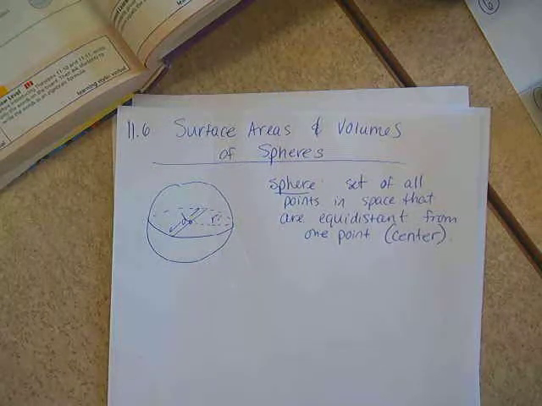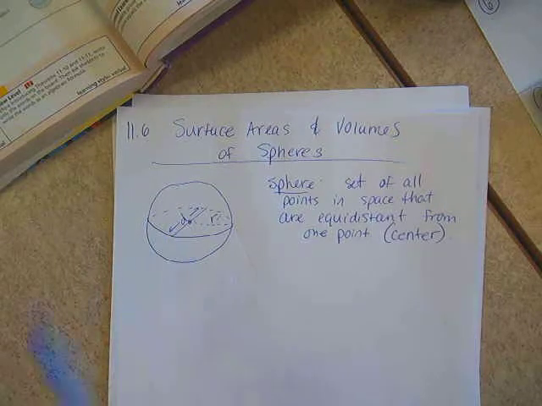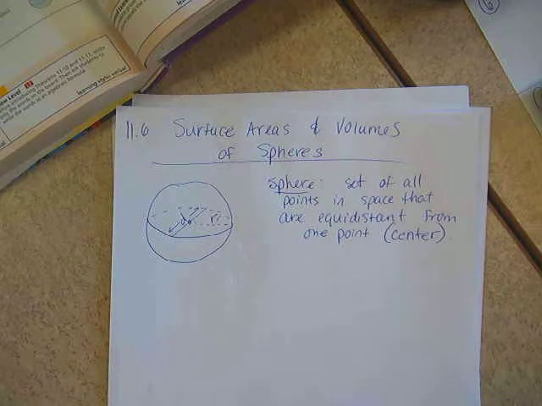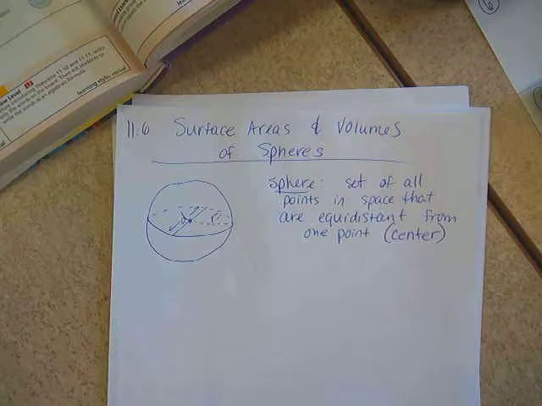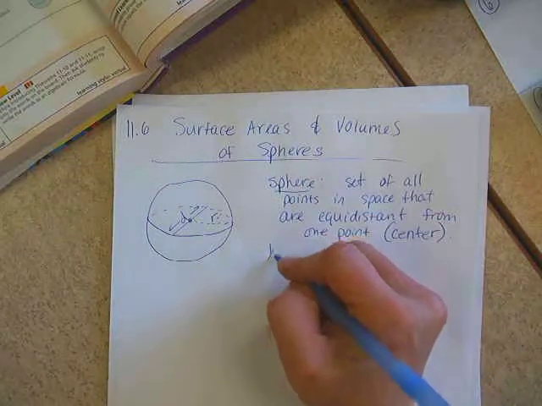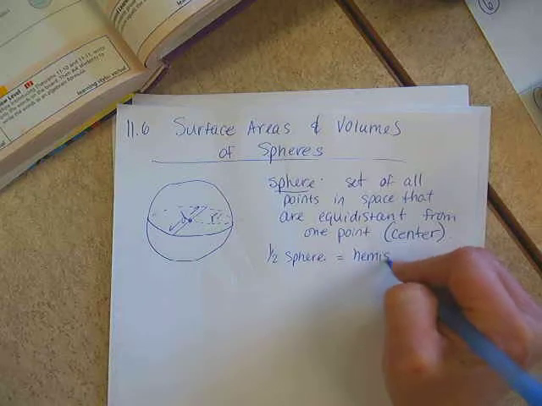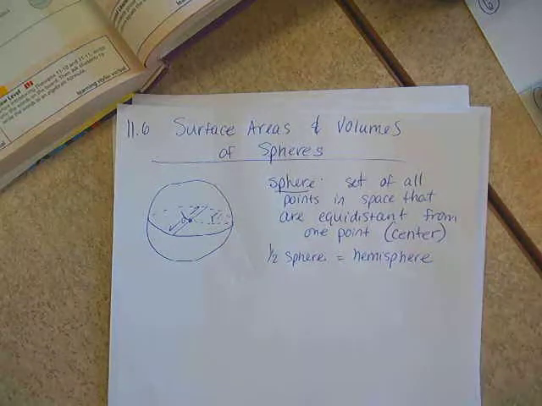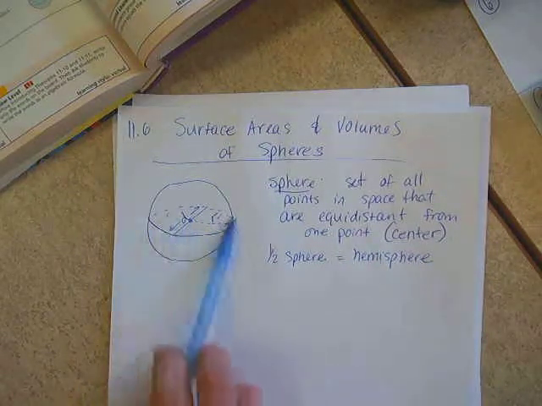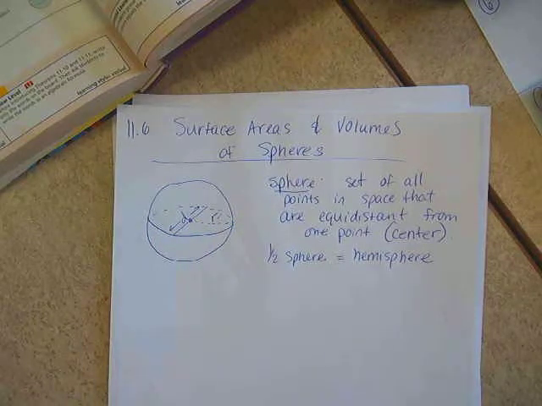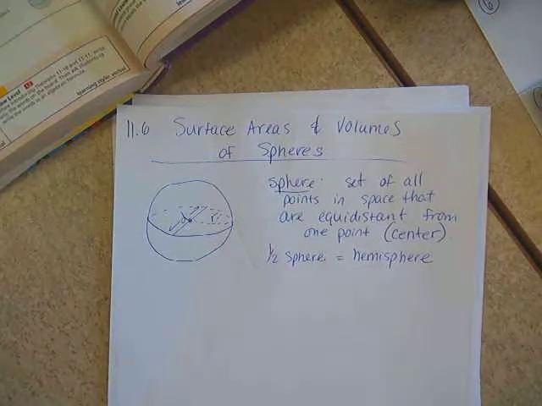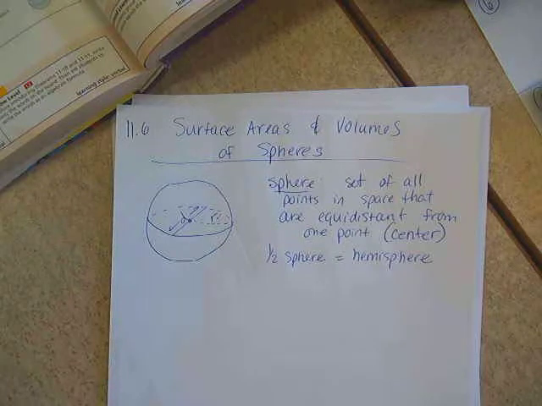If they talk about circumference, they're talking about the circumference of the great circle. The great circle would be right through, cutting the sphere in half into two hemispheres. So half of a sphere is called a hemisphere. And the circle that divides it into hemispheres would be the great circle. So you can only talk about circumference of a great circle, the circle dividing it in half.